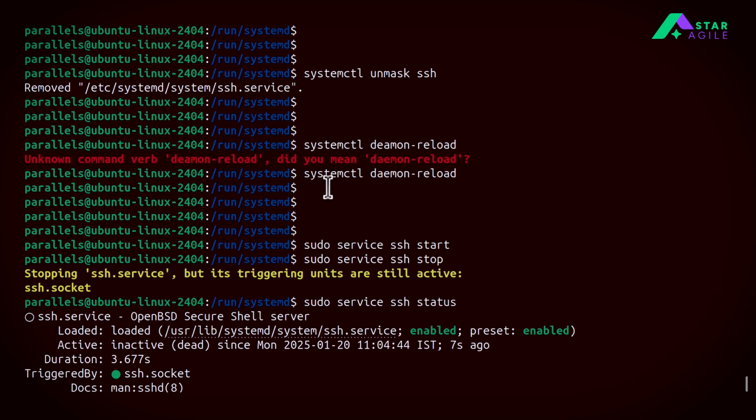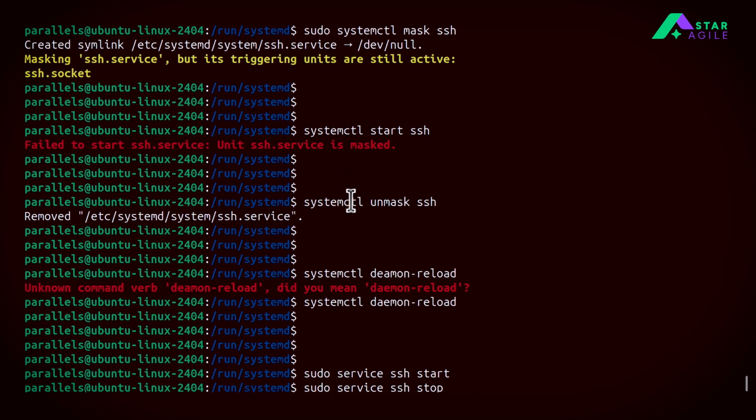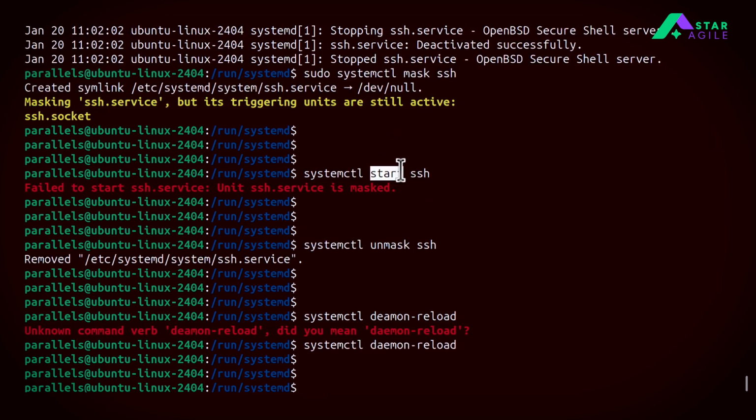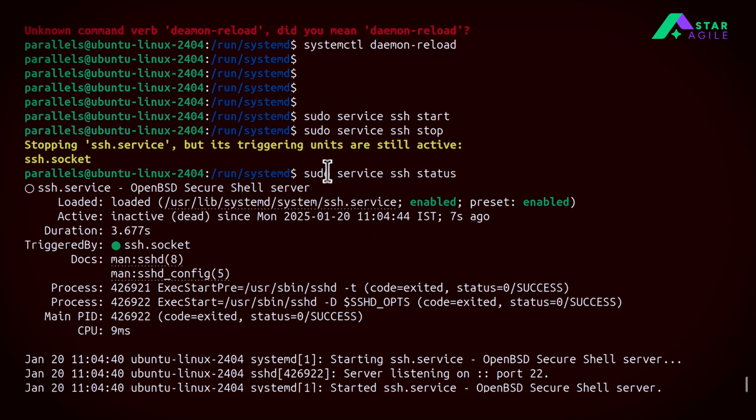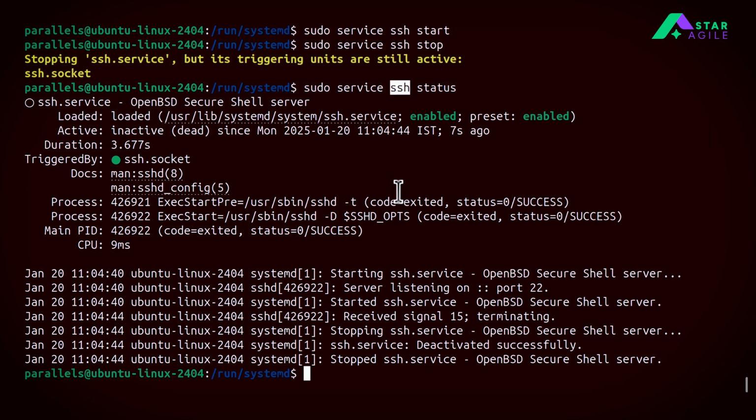So if you try to correlate the options of systemctl, the action that you want to perform comes in the middle as the first argument to the command, and then the service name or the unit name. But in the service command, the action comes at the end as argument number 2, and as argument number 1, the service name comes up here.